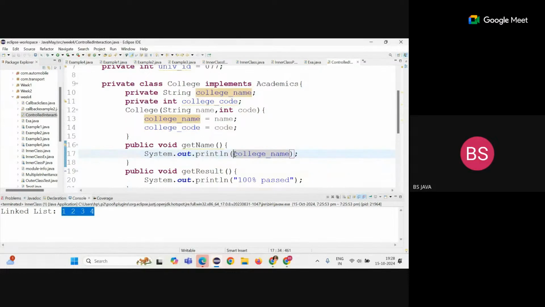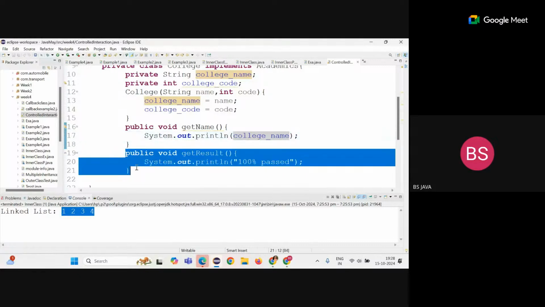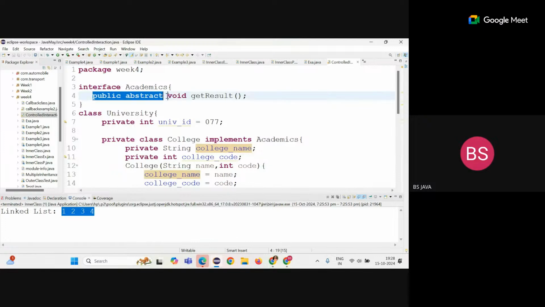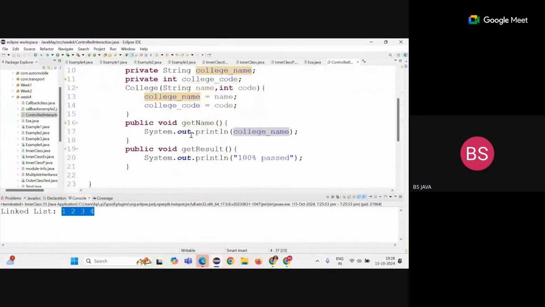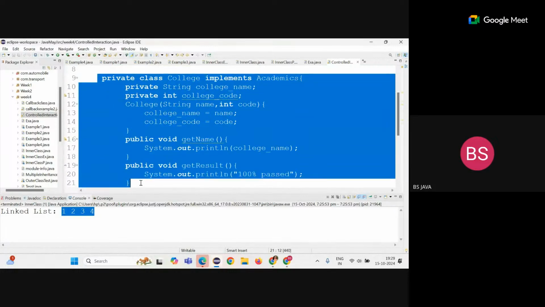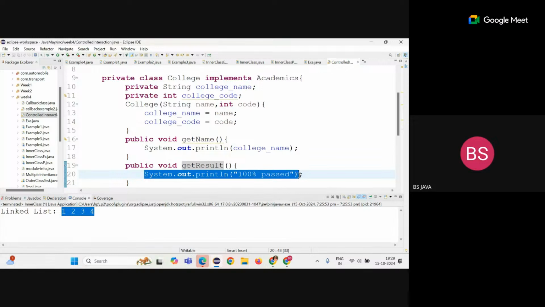It is printing out the college name. And what is this get result method? This get result method is actually the abstract method that we get from interface academics, and we have given the implementation for that method in the private class college, and here the implementation is 100% passed.